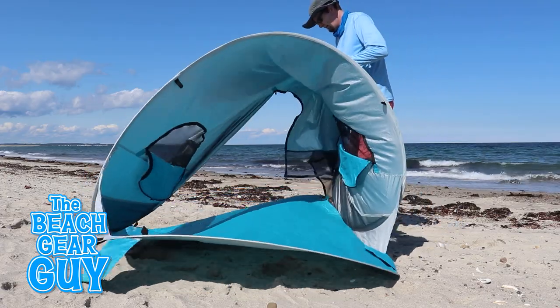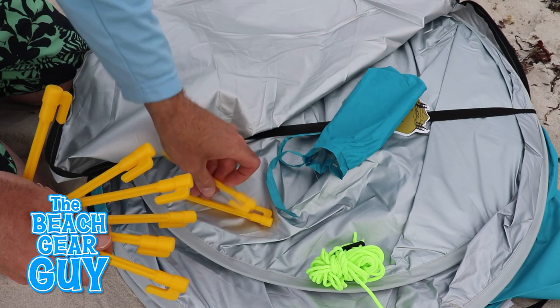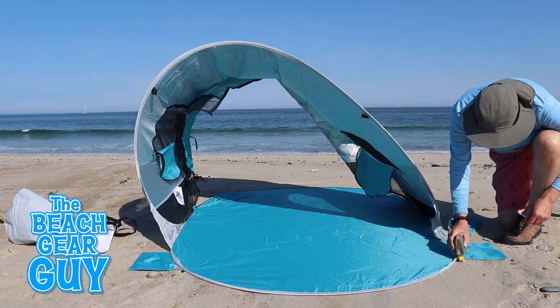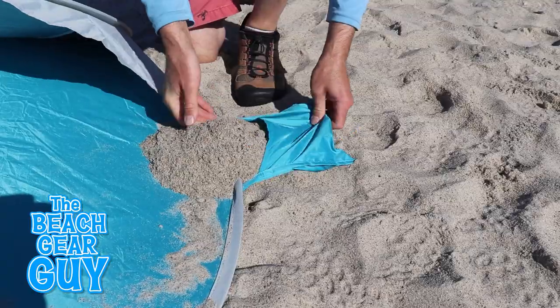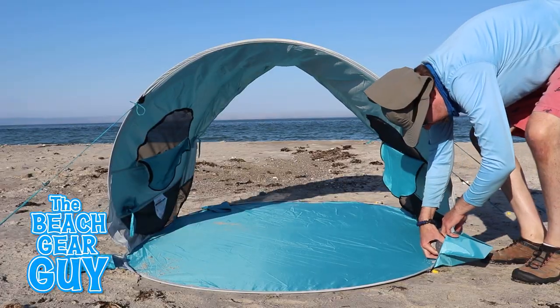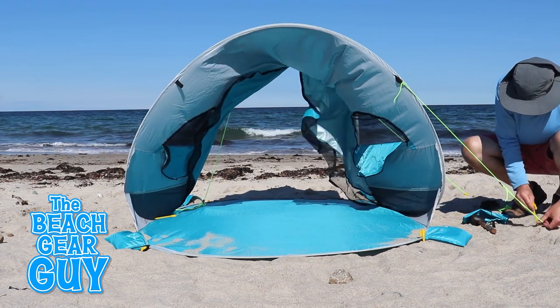To prevent this sneaky guy from flying away again, Wolf Wise provides us with eight of these cute yellow five-and-three-quarter-inch stakes, which work really well in hard-pack sand. There are also four cute little sand pockets which work really well, but to avoid a sandy mess when it's time to pack up, I prefer tossing in a few rocks if I can find any.